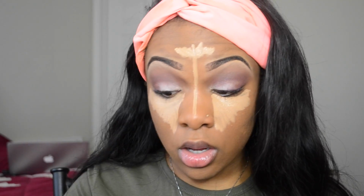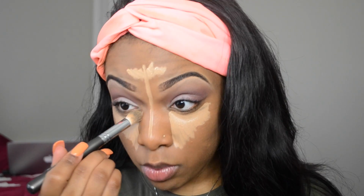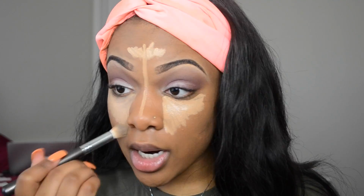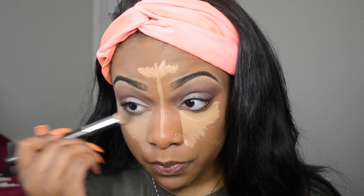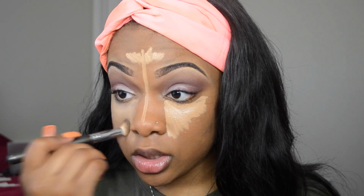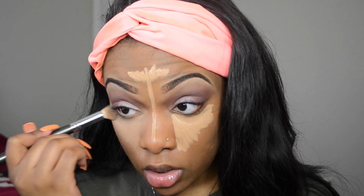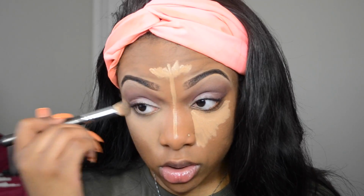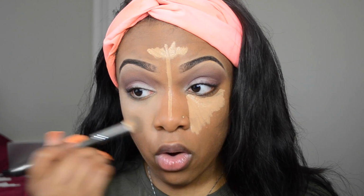So now I'm going to go in with the Airbrush Concealer Brush by Sephora and just tap this out. With my under eye concealer, I like to tap it versus swiping motions, because I feel like this helps it sit and settle more into the skin and gives you better color payoff versus just swiping it across the skin.